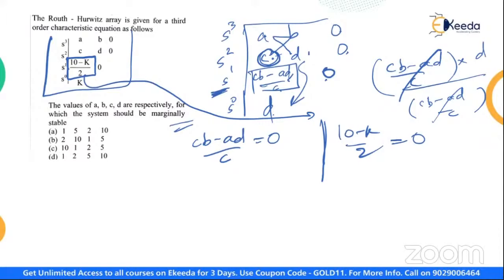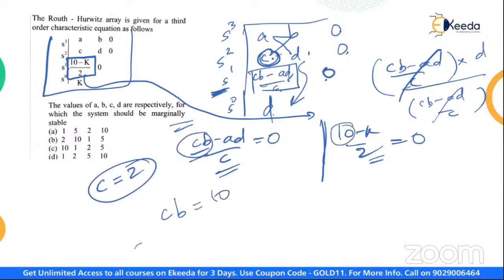C should be equal to 2. Correct or not? Yes. From this, what do you see? You please just observe. C is nothing but equal to 2, sir. Yes, C is equal to 2. The next is what? CB should be equal to 10. But C value you already know. So it is nothing but 2 into B, which is equal to 10. Therefore, we get B equal to 10 by 2, which is 5. Is it right? You please replace this C here. You will be getting 2B, which is equal to 10. So therefore, B equal to 5.